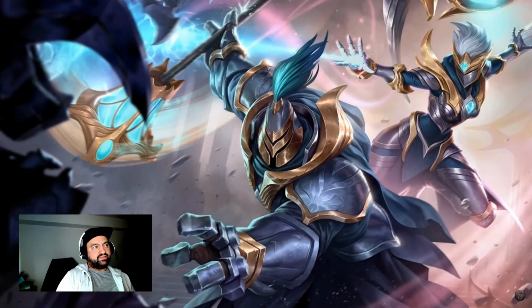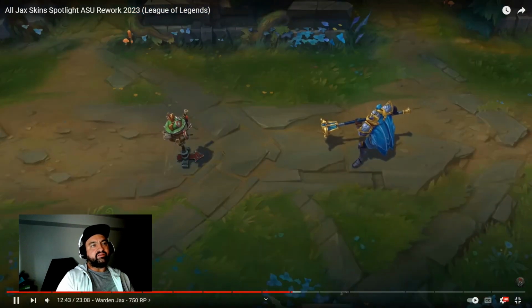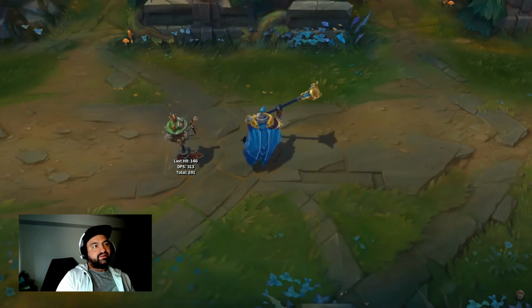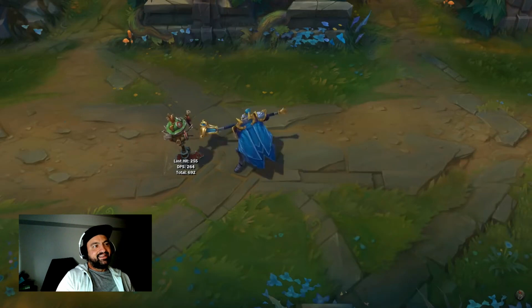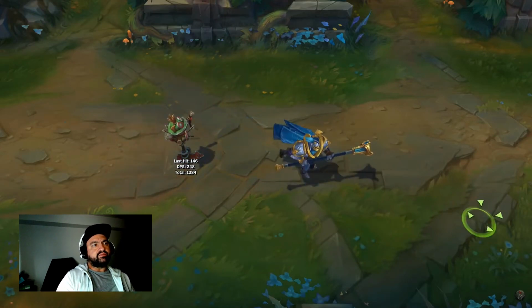Warden Jax. Same splash art. The guy from this is the guy from Amid Evil, who played that game. And again, the model itself looks so much better compared to Potato Jax, this short, stocky dude. He's actually a tall Jax, you know. The skin is clean. The skin is clean.